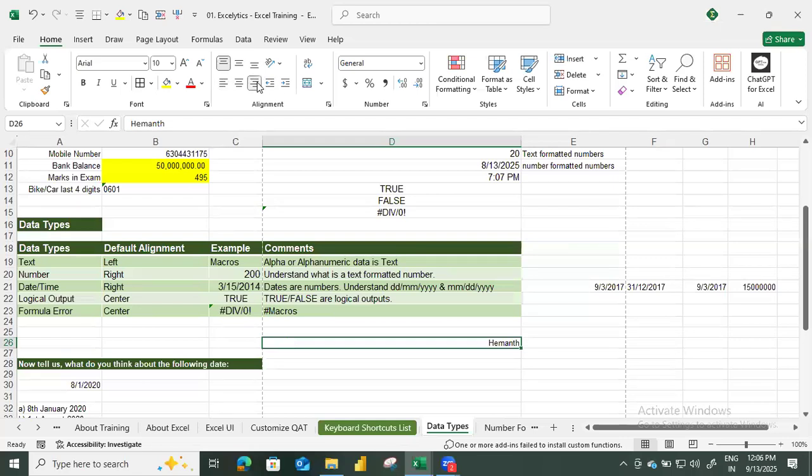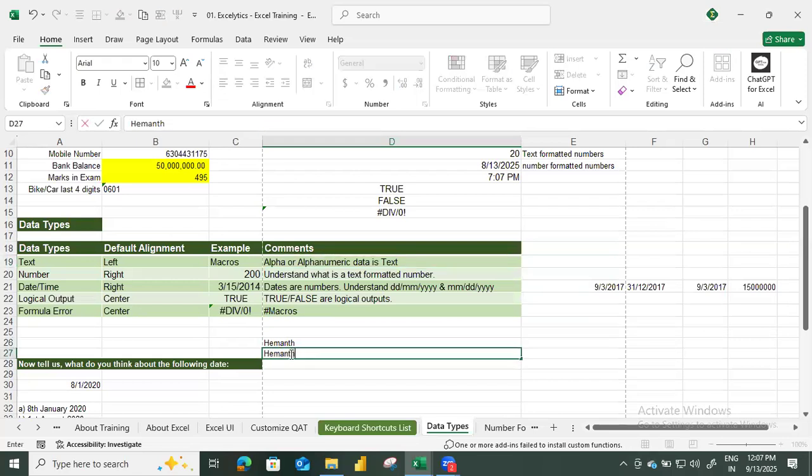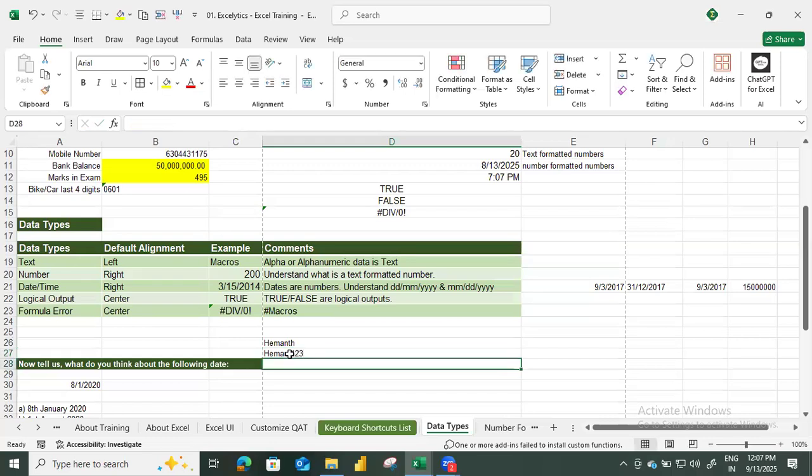So this is your extreme right, this is your middle, this is your left. The default is on the left side. Whether alphabet or alphanumeric, if you write Hemant 123 or 123 Hemant, whatever it is, it will be treated as text and it will be on the left hand side by default. All clear?